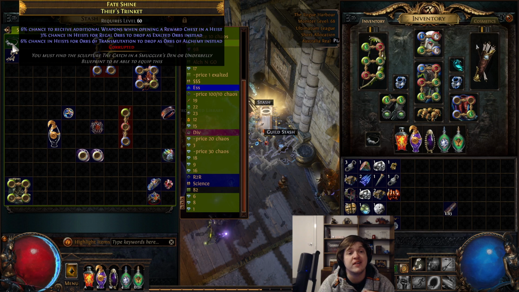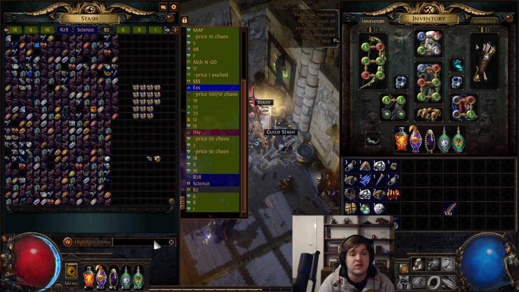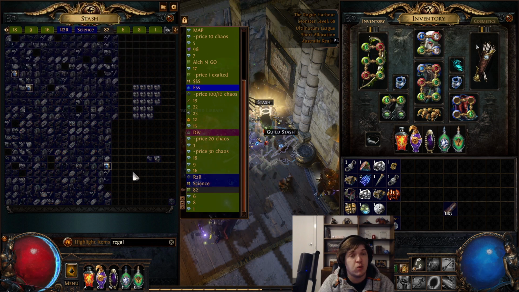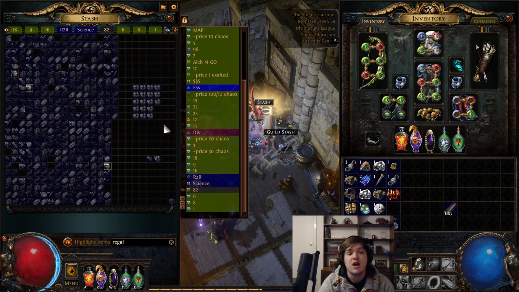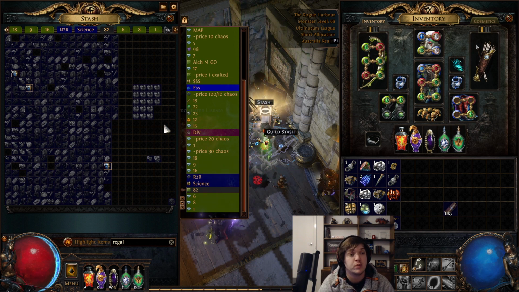Another thing you can look into is getting a Thief's Trinket with some cool mods on them. So this one here actually says that it's got a 3% chance in heists for Regal Orbs to drop as Exalted Orbs. Now, unfortunately, I didn't drop many Regal Orbs in my test, so this is actually not a very potent modifier. I only dropped 26 Regal Orbs, but I wasn't using that either for the test, by the way. But you can also look into perhaps one that converts Chaos Orbs into Exalted Orbs, and maybe that's a better pick, as I did in fact drop well over 100 Chaos Orbs. So if you had a 1 or 2% chance for Chaos Orbs to drop as Exalted Orbs, that in theory would have been able to skyrocket your profit margins from lockpicking contracts, which would have been pretty awesome.